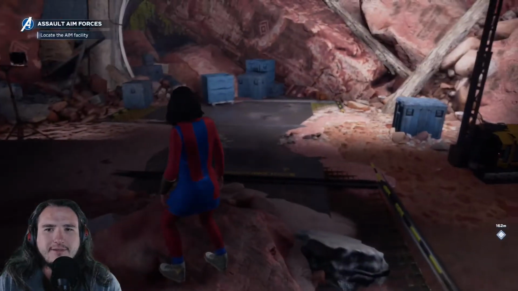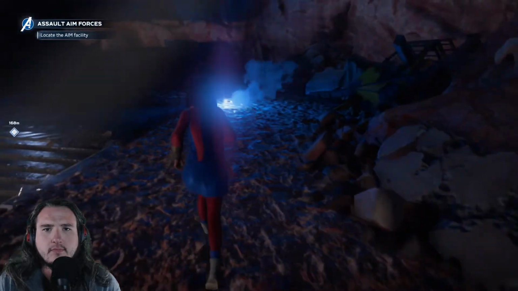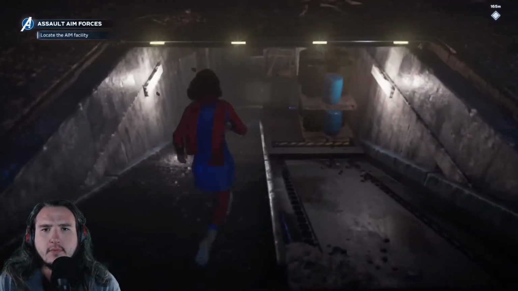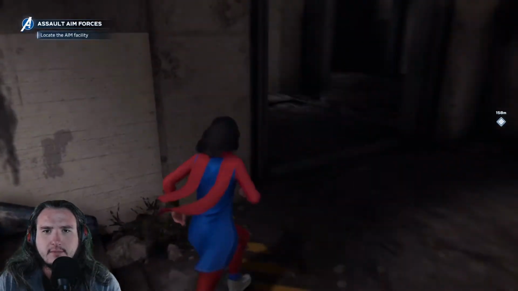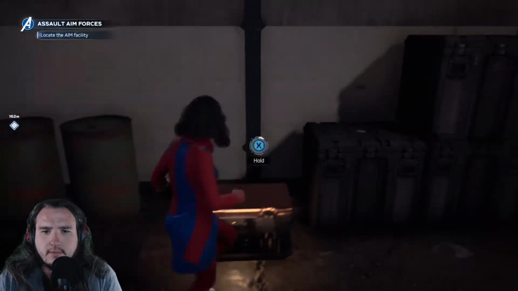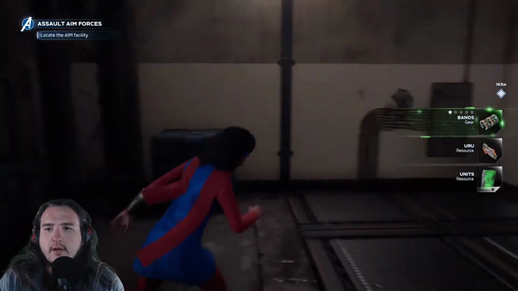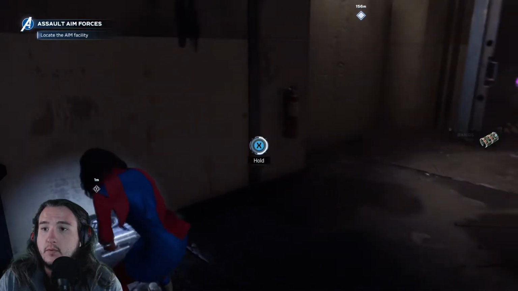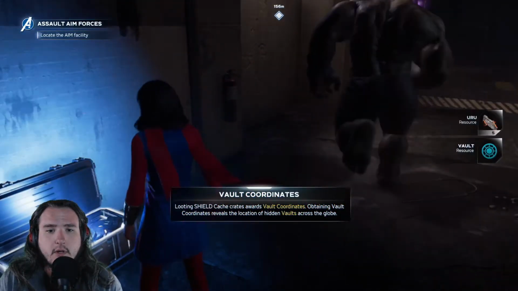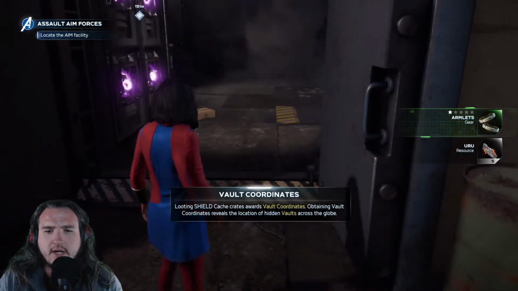Oh, that's cool. I don't remember what we get out of these. It's gonna be like rare gear or something? No, not from that one. Ooh. Vault coordinates. Locating the vault obtains coordinates of location hidden vaults across the globe. Interesting.